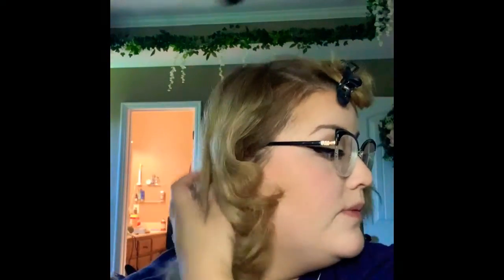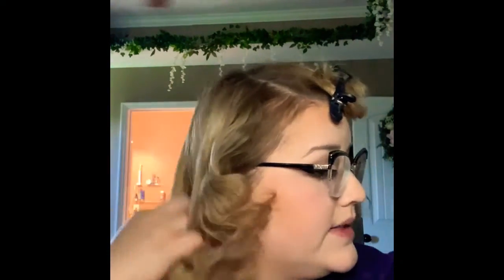The whole thing about the Grace Kelly look is that you want to make sure that your ends are tucked in. So if you look like you have a bunch of ends like this, you're going to want to back comb that. So I'm going to relax this hair by putting some product in it. You will want curl cream and some hairspray.